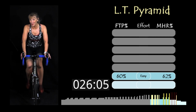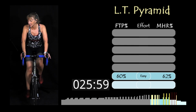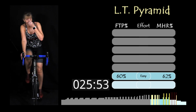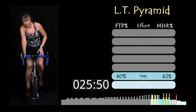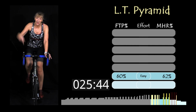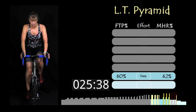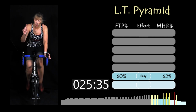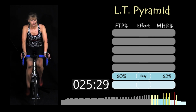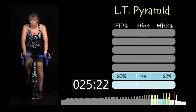Are you still with me out there? Who's given up? Who's gone out and had a cup of tea and come back? Maybe doing it in 2 sections. Also an option. Make sure you warm up good though. I mean, you could do that, quite frankly. 30 seconds to go. You could always do a warm up and then drop back into the workout and do the second half. Why not? You're in charge of the recording, where it starts and stops. Me, not so much. I've got to do this in one take. Not so much fun. You can stop and start as you like.